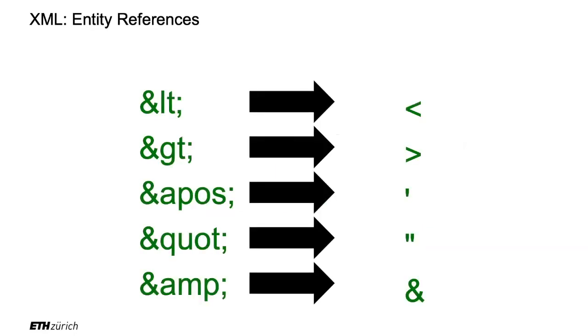There are only 5 characters that you can escape and that are predefined. Only 5. This is LT for lower than, GT for greater than, apos for apostrophe, you guessed it, quot for quote, and amp for ampersand. Right? So these are the 5, there's nothing else. Now, if you know HTML, that might surprise you because in HTML, there are many different escape sequences. The most famous one is NBSP, which is a space that you can't see. But in XML, there are only these 5. So that makes it easy, right? You just need to learn these 5 and you're done.